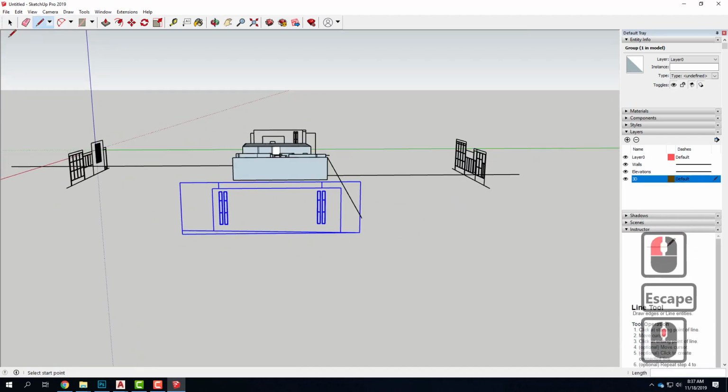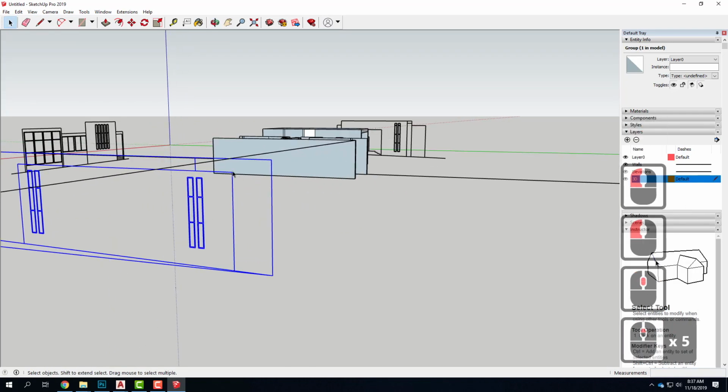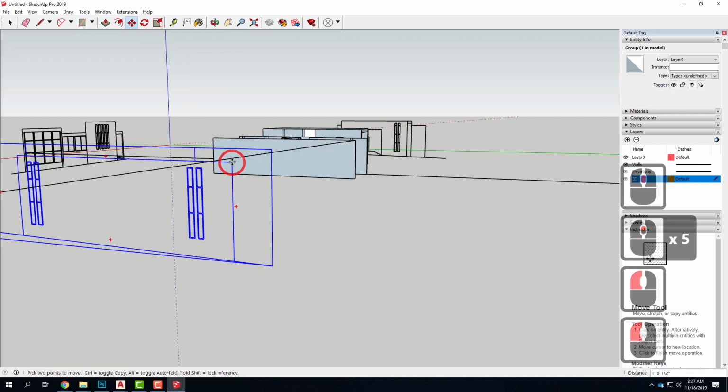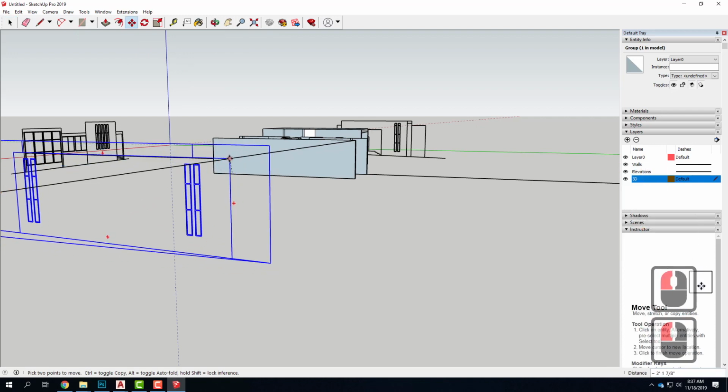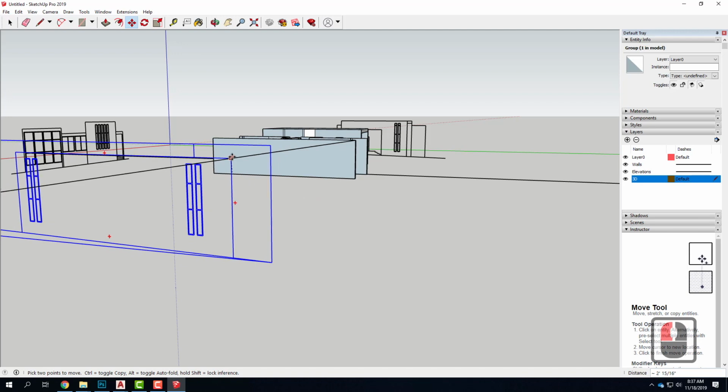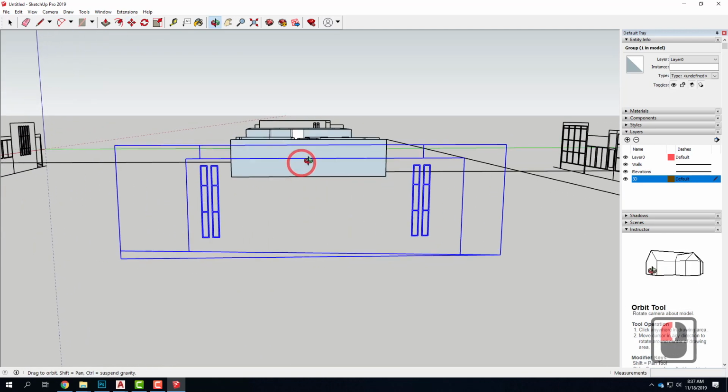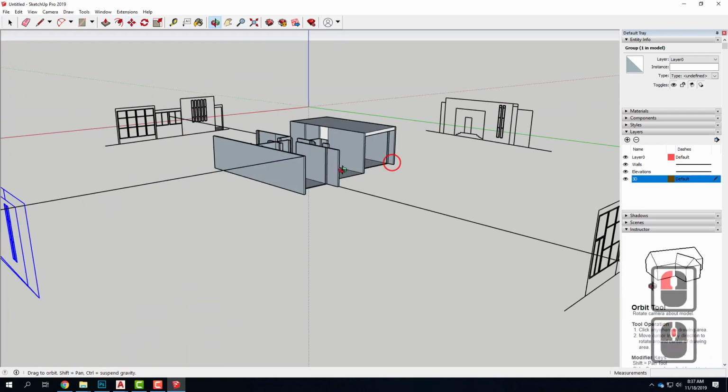Okay, and it needs to line up with that corner. So I'm going to go ahead and use my move tool to move up such that it lands on that edge, like that. So now that one lines up.